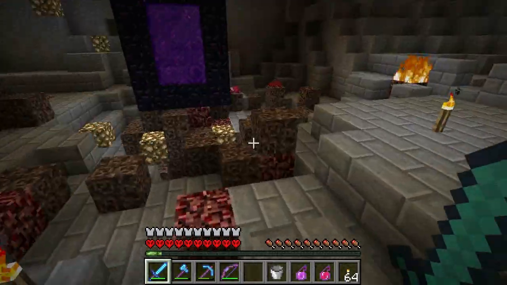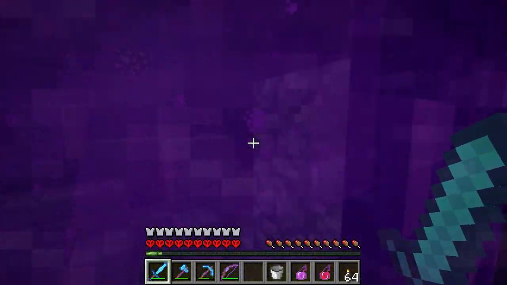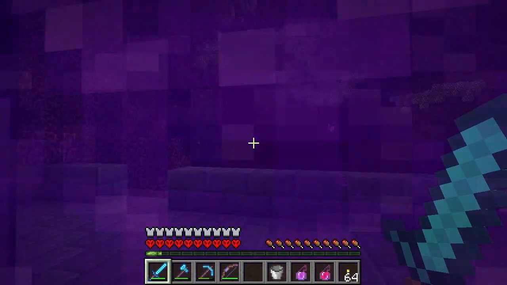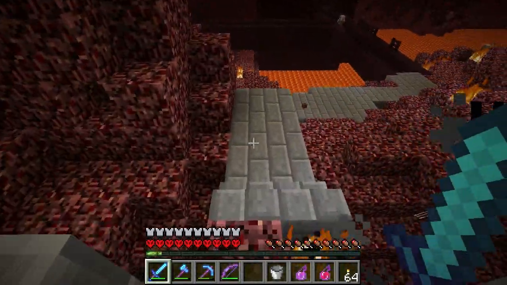Huh? Oh, I hear a slap happy slimy. And then I'm just going to grab a bucket of lava. Just because it's good to have. You just never know. I had wished I had had it. Here we go. Here are all my friends in the lava.